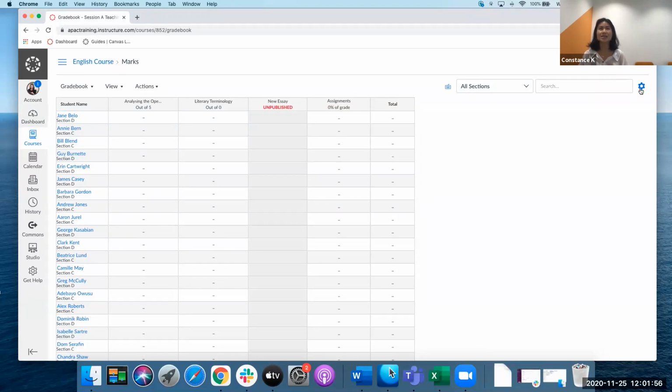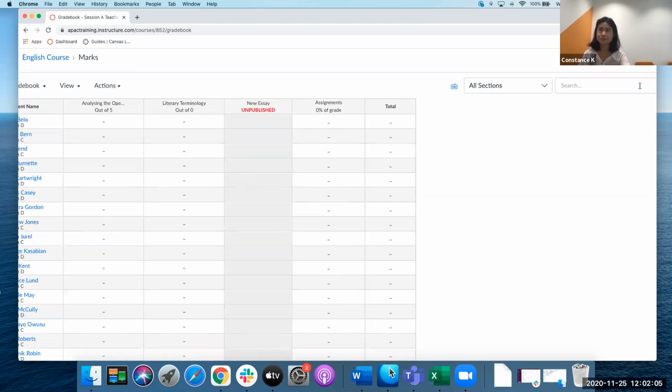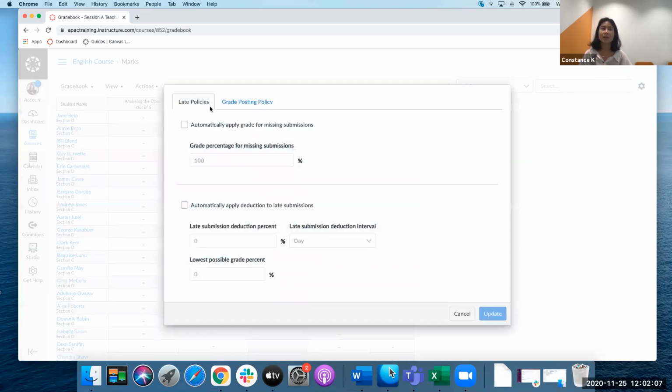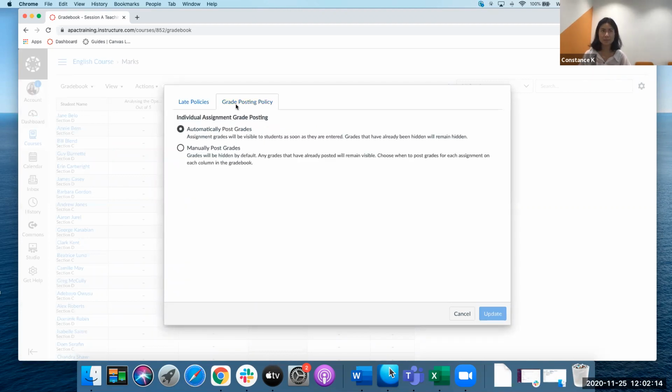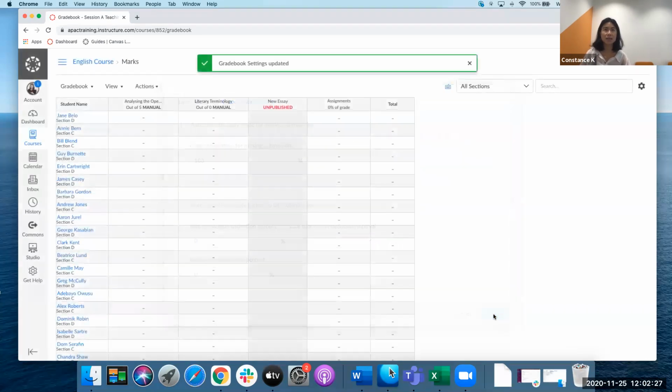On the very right-hand side of the marks in the gradebook, there's a little bolt symbol just here. You can hopefully see it next to the search button, next to where you go ahead and make sections. Okay, and you press it. There's a late policy, by the way, in case you ever needed to put an automatic late policy. But what I wanted to show you is the grade posting policy, and it's super simple. You just have to go ahead and choose manual, if that's what you're mostly going to use. If you're mostly going to keep with automatic, you don't need to do anything. But for those of you who voted for this, there are a few people, you would need to update it.